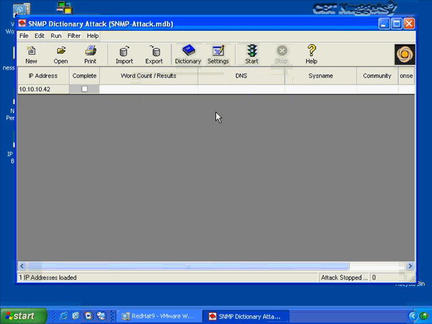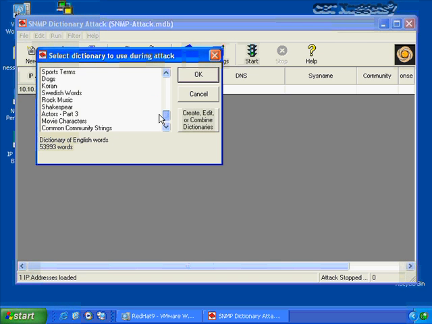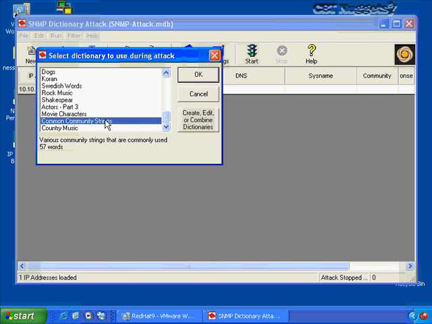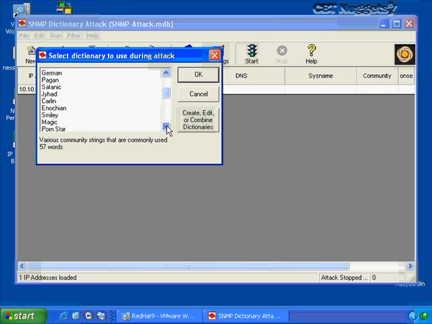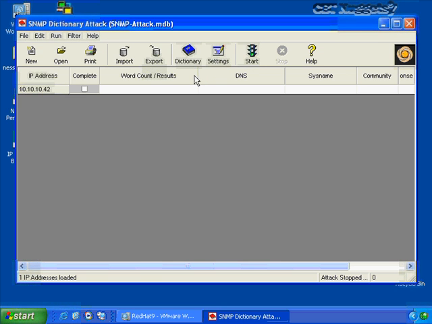The next thing I need to do is choose the common community strings that I want to work with. So I'm going to click on Dictionary, and I could go down here and choose Common Community Strings. That's usually where we'll start. However, in this case, I've already changed that to a different password that I know is not going to work under common ones. You can see a whole bunch of other dictionaries we have in here. Somewhere in here, I'm trying to just find English. It's too bad they don't alphabetize these. I thought I saw an English dictionary in here somewhere. There it is. So there's English. I'm just going to scan against an English dictionary.